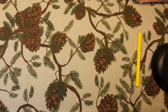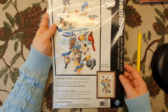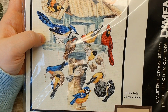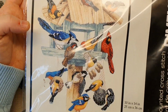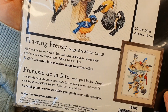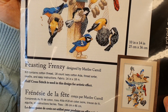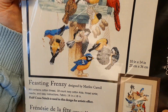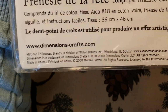Next kit is by Dimensions. This is called Feasting Frenzy. Beautiful birds in different colors. And a birdhouse. And this is cross-stitch on 18 count ivory cotton. Not my favorite. My favorite Aida fabric is 14 and 16 count, but not 18. It's kind of small. And this is made in China.